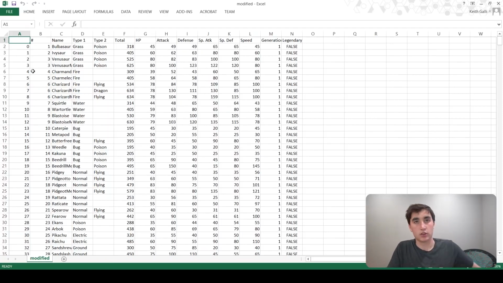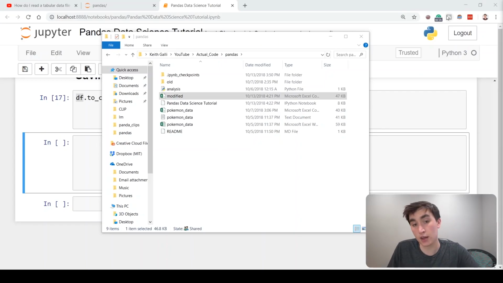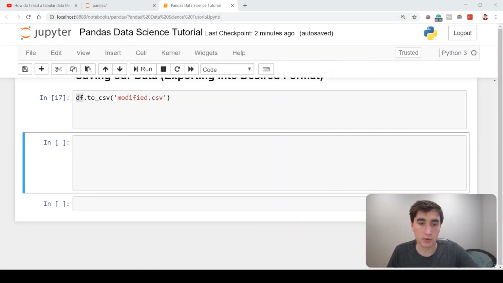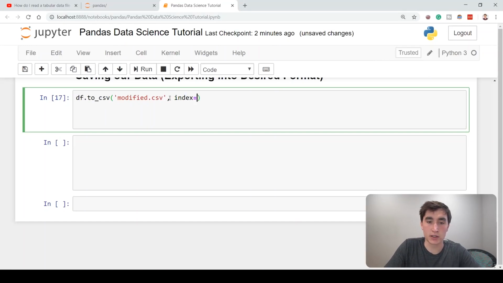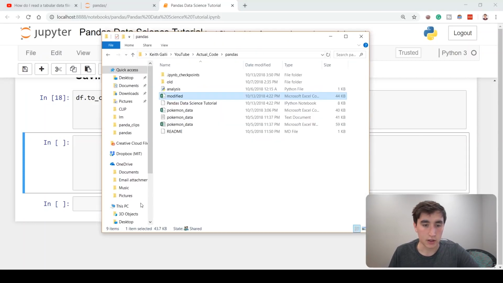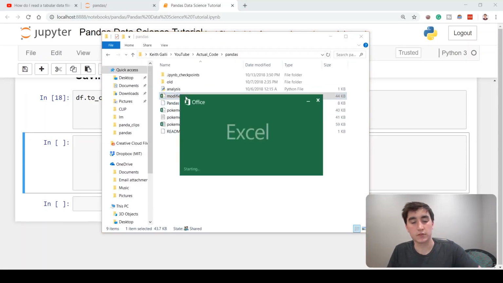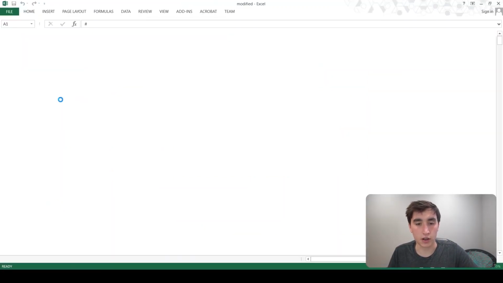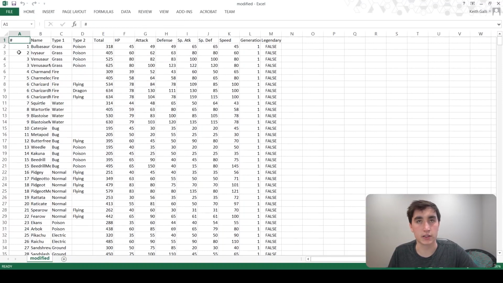Okay. Sorry about that. So the one thing that might be annoying is that you have all these indexes over here, and I don't really care to have those. So the quick fix to not save all these indexes with your data, you can if you want to, but you can go ahead and pass in the variable index equals false. Run that again, and then I reopen my modified CSV. You will see that that stuff is all gone. So yeah, now we just have the Pokédex as our farthest column to the left, which is perfect.